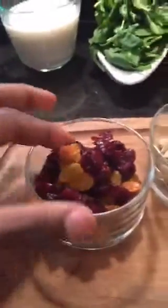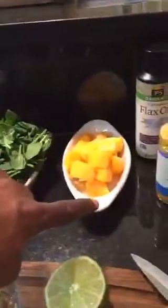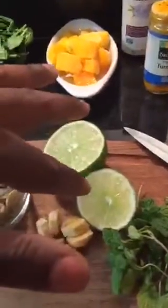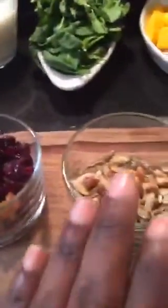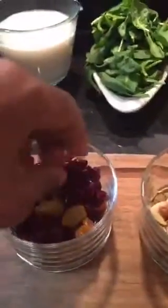We've got some dried fruit here. I've got some golden raisins and some dried cranberries, some nuts. So I'm rocking with pumpkin seeds and walnuts today. And then we've got some fresh ginger. So I'm going to just show you all the ingredients that we have. Our blender, we've got our almond milk, we've got spinach, we've got our frozen mango, flaxseed oil, turmeric, we've got our mint, we've got some lime. I forgot to talk about that. The lime is just going to enhance the acidity and give it a nice freshness. Ginger, we've got our pumpkin seeds and walnuts, and we have our dried fruit. I chose to go with some of my favorite, which are the golden raisins and dried cranberries. All right. I had to sneak a golden raisin because they were looking real good.